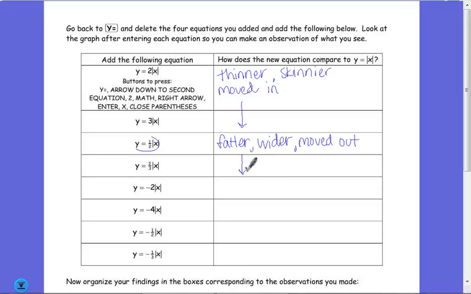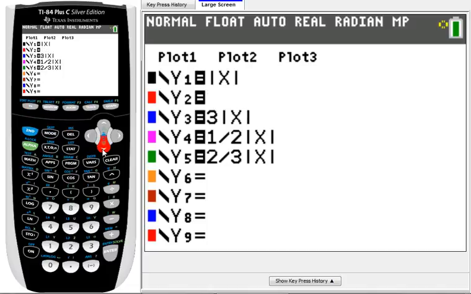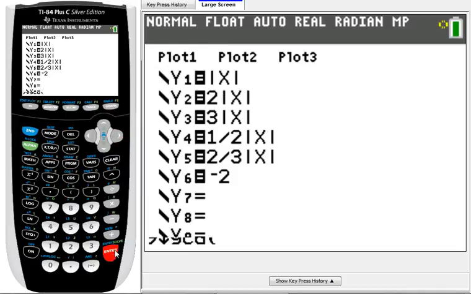Now, look at these next four. What's one big difference that you see on these next four compared to the first four? Hopefully you're thinking to yourself, that negative. So our focus on these next four is going to be what that negative is doing to the graph. So let's go back. Now we're going to put in a -2 in front of the absolute value of x. So I'm going to go to y equals. I'm going to come down to my next blank. Now be careful. Do not press the minus button. Press -2, then math, absolute value, and then x.